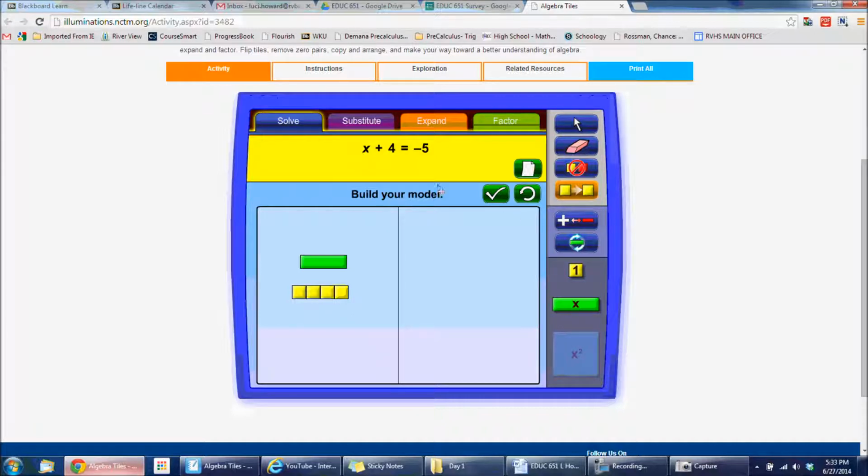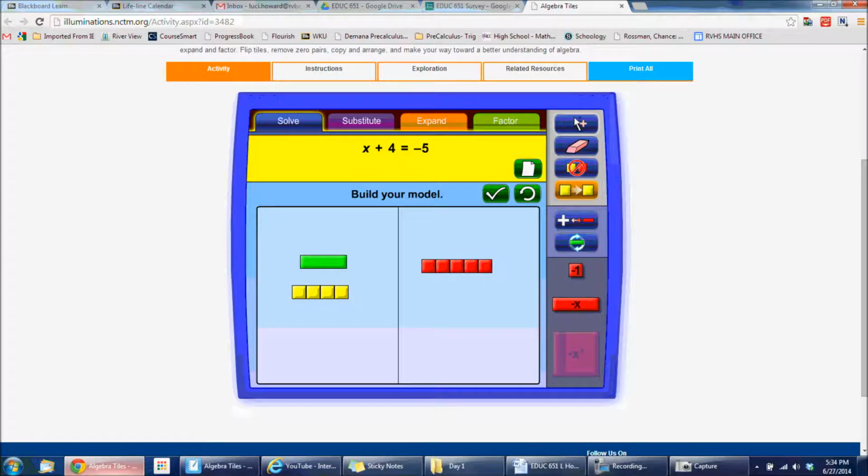Now I need to switch these ones blocks from being positive to negative, and that's what this button's going to do here. It's going to switch those. Notice they went from being green or yellow to now they're red. And again, I'm just going to use this button here. So I now have cloned out, and I have 5.